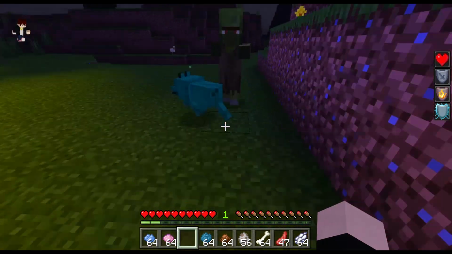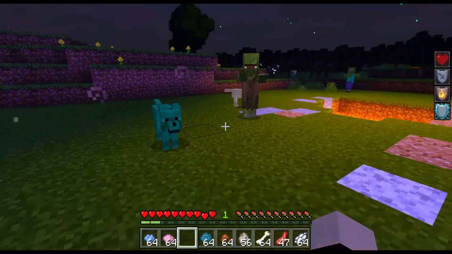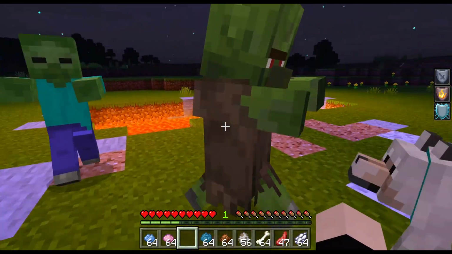Also, if I try to make them sit, they do not want to sit at all. So these are pretty much just for decoration. You can make them a rainbow color if you want. Just do anything about it.